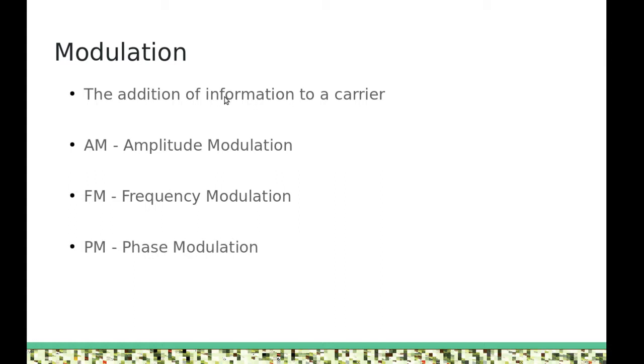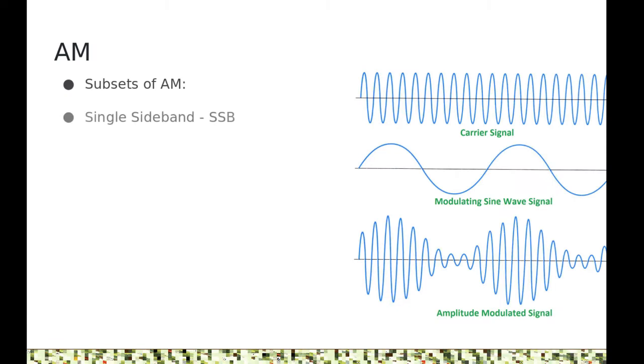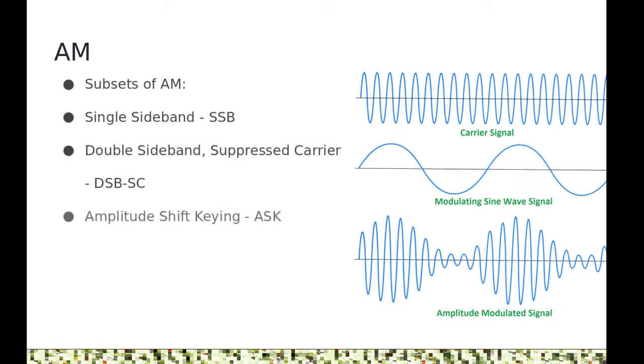And then there's phase modulation. That's used more so for digital data. And then in TV, the old analog TV signals that they don't put out on the air anymore, that also use phase modulation to get the color. And then there's a few different subsets of AM. So there's single sideband, which is what amateur radio operators use. Some CB equipment is single sideband.